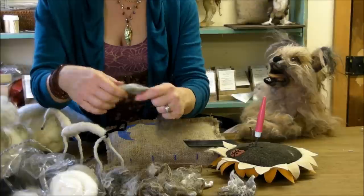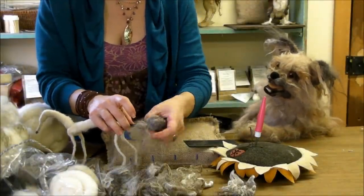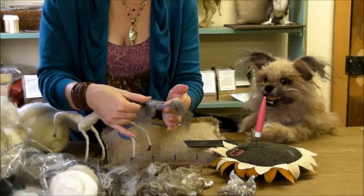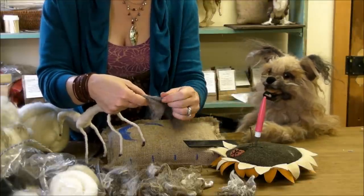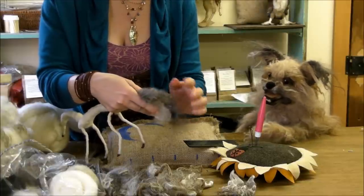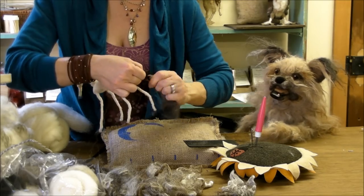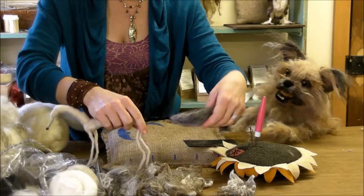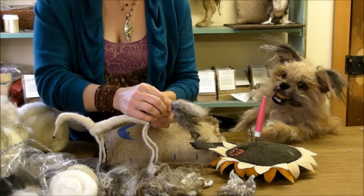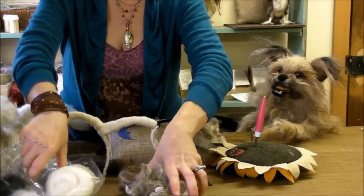So I'm going to take this nice piece that I got and tuck half of it through the loop that we left in the tail, and kind of leave the prettier end, the uncut end, slightly longer so that it shows more. Whoops, what happened here? There we go. And then give that loop a good twist until it's tight so that it holds the locks in there. Like that. You're twisting the pipe cleaner. Yes, exactly. Twisting the pipe cleaner so that it clamps down on the locks. And then we can set these other locks aside.